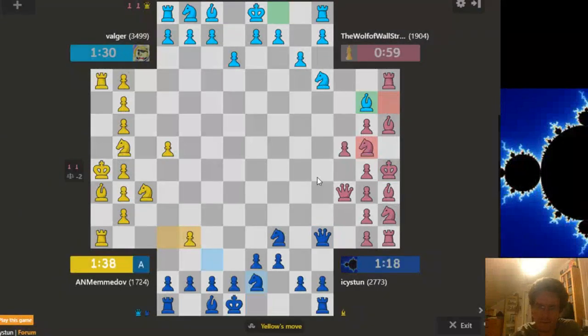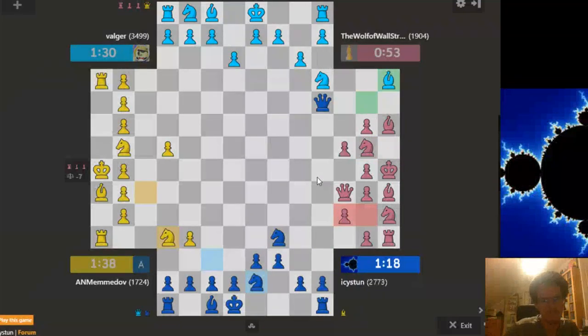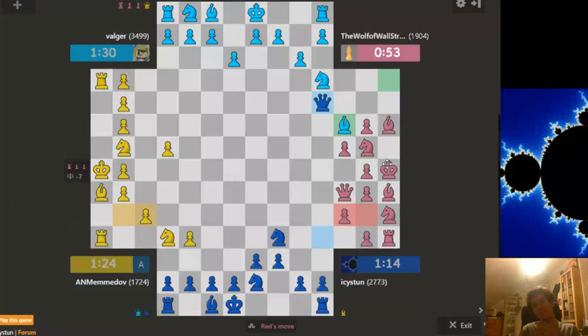Yeah, and this move is very solid. And the point here is that knight b9. No, knight b10 is covered by the bishop in the corner. And now the king is in big trouble, because there's a mating attack, because the knight is pinned.